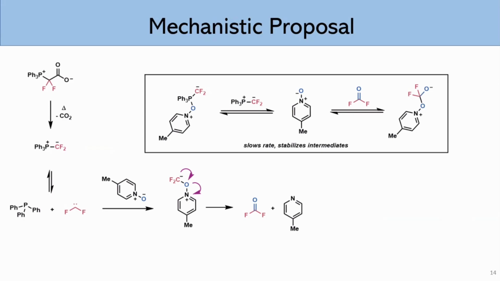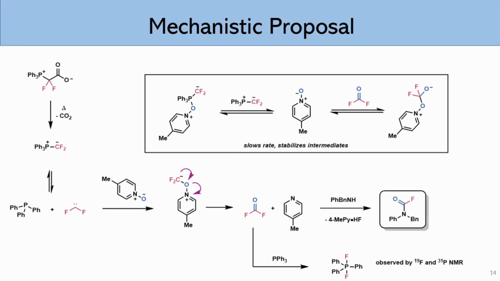So if you remember, our 4-methoxypyridine N-oxide works really poorly. So we are suggesting that when your N-oxide is too nucleophilic, it drives the equilibrium to the outside of these reaction schemes, and thus slows down the actual reaction. And of course, you have your reaction with triphenylphosphine, which we observed by NMR, and your reaction of interest, your pyridine-mediated carbamoylation of your secondary amine to access these fluoride compounds.